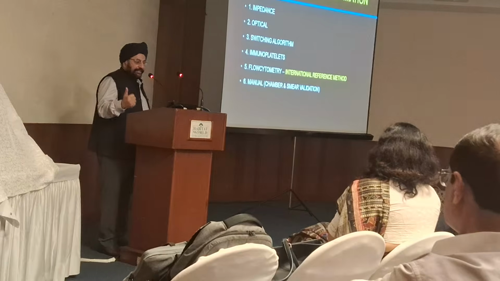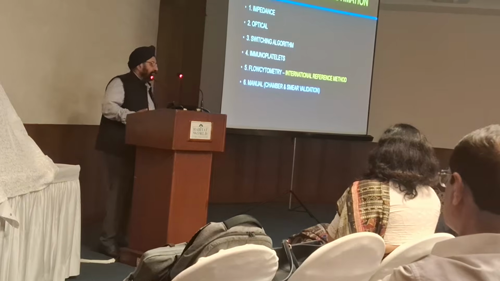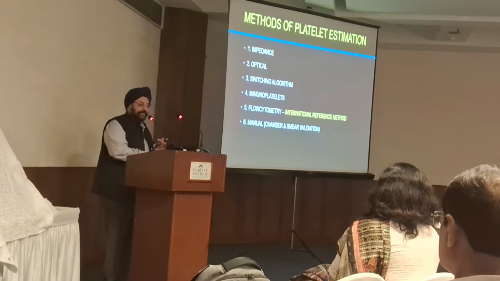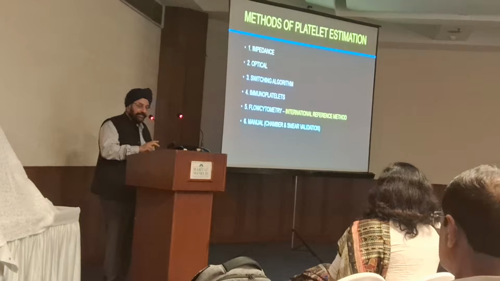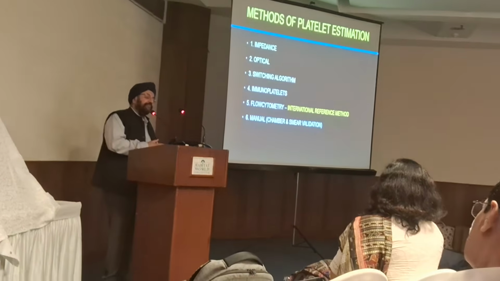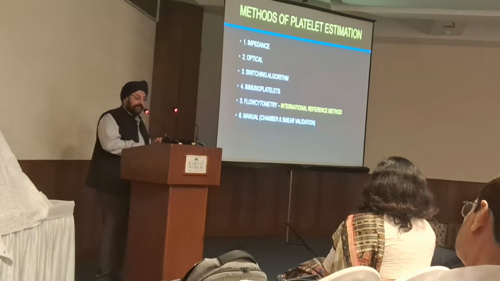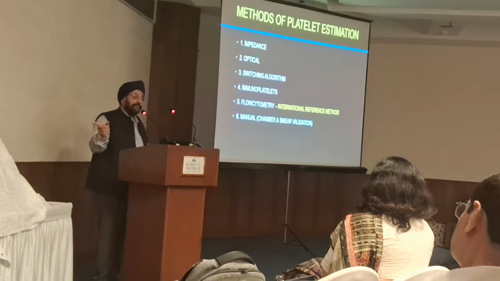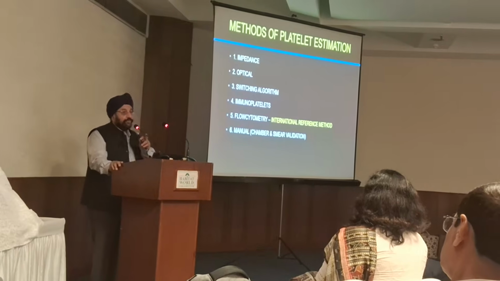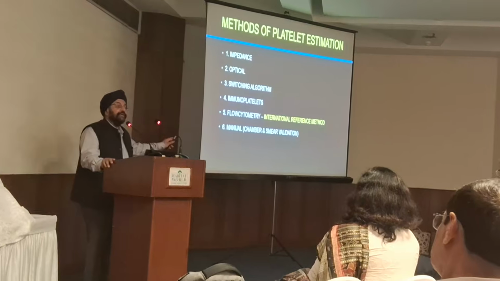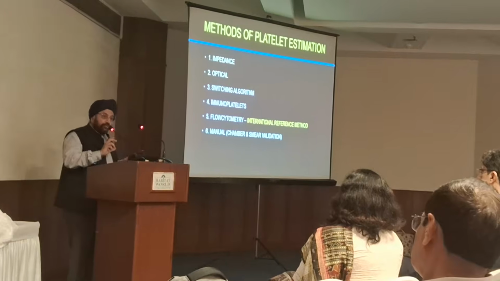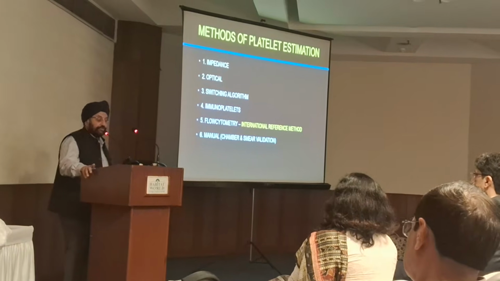So various methods of platelet estimation we have done in our legal case for those of you who fought that case for dengue. The impedance method, the optical fluorescent method, and the switching algorithm where the machine chooses which is better between impedance and fluorescent. So in most cases of peripheral platelet destruction like dengue, ITP, etc., the optical fluorescent method is better. But when you see patients of cancer chemotherapy coming to you, all those WBC fragments are going to be counted into the fluorescent platelets. There the impedance method is better. So these days machines are smart. Looking at other things, they are recommending which method is also better.